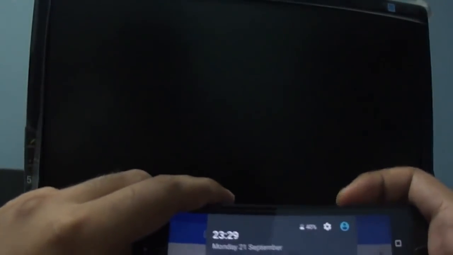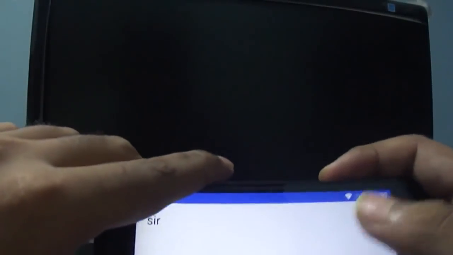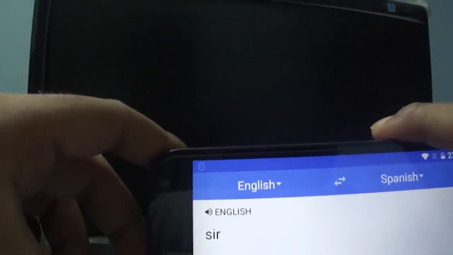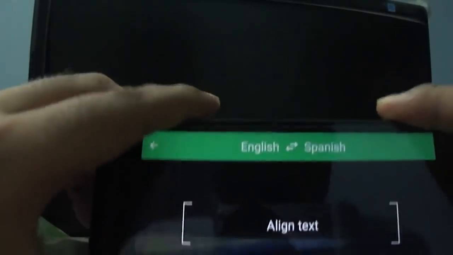For this you need the internet. You cannot do without it. Even for the offline downloaded packs, like I have downloaded Spanish, I still need the internet for scanning camera translation.